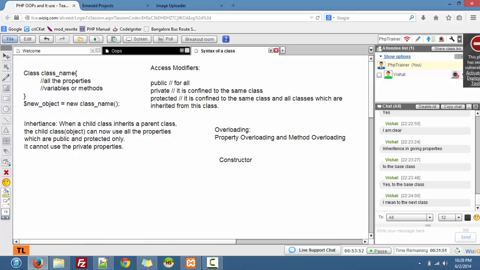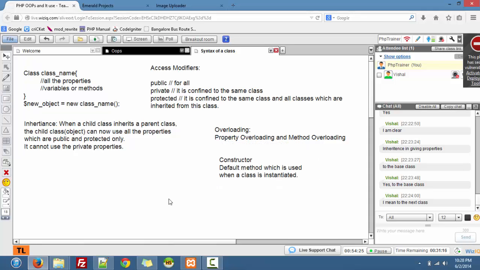So if people ask you what exactly a constructor is, it is a default method which is used when a class is instantiated.